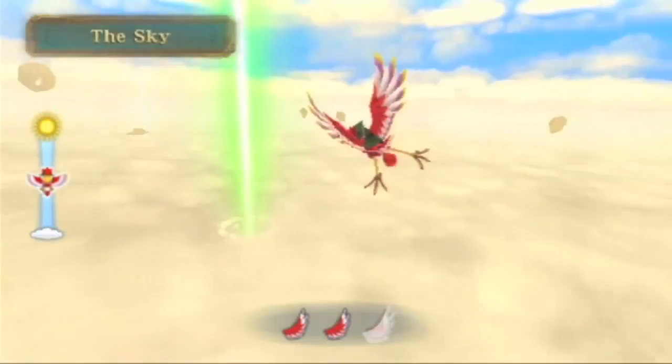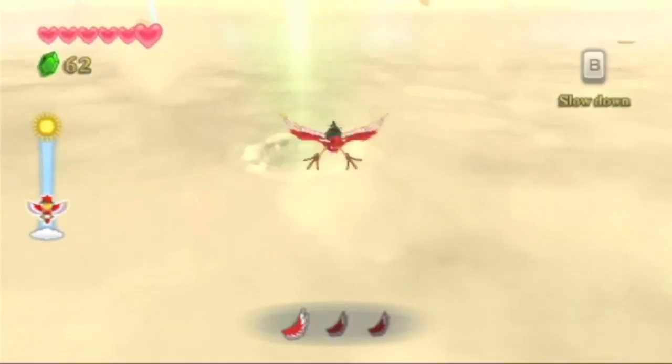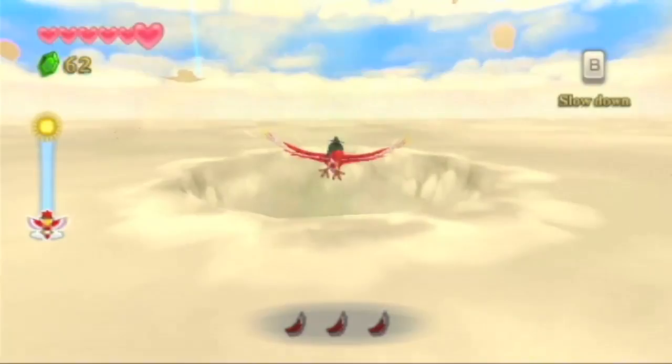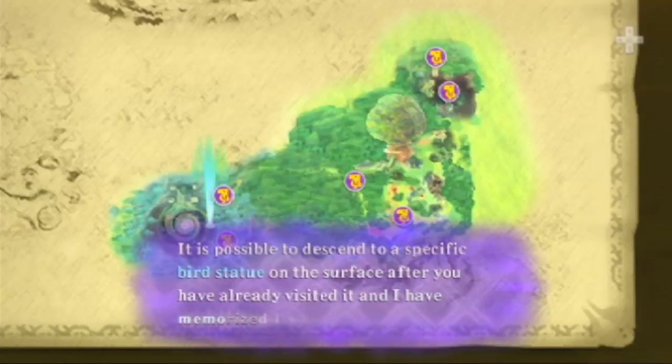Oh, it lets me pick any of the bird statues. Now that would be cool if it lets me do that. Warp into any of the bird statues, I would really be a big fan of that. You're so pretty through the clouds in the sky. Yeah. I'm falling. You wanna let me pick where I go? Yes! A report, Master. It is possible to descend to a specific bird statue in the sky after you've already visited and I have memorized the location. To do this, point the area you want to descend and press A. I like it a lot.